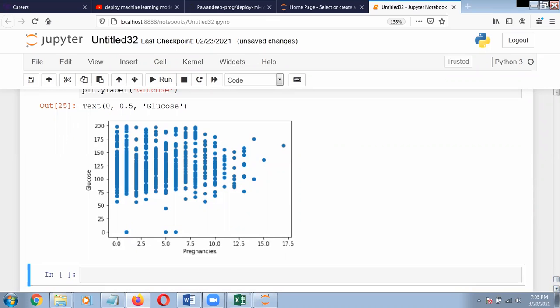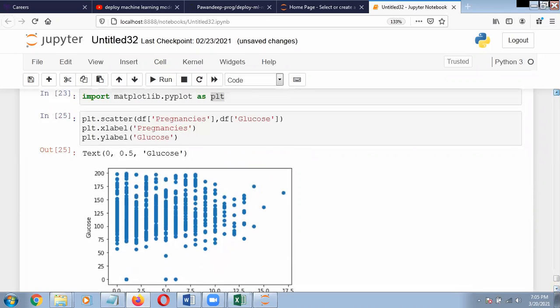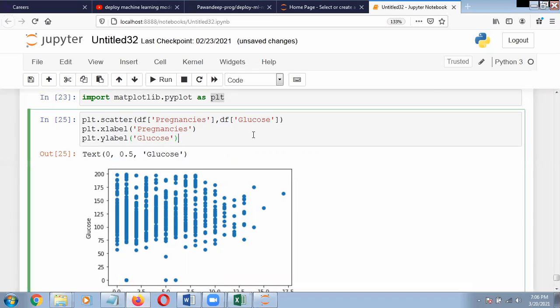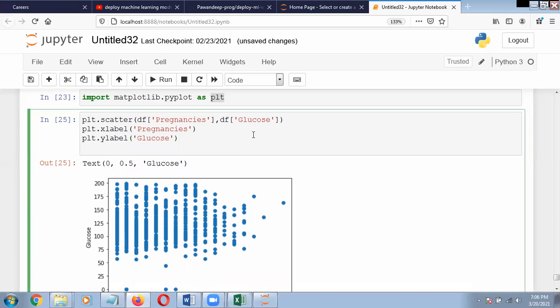Sir, scroll up please. Okay sir. And you can have a title also for this graph.